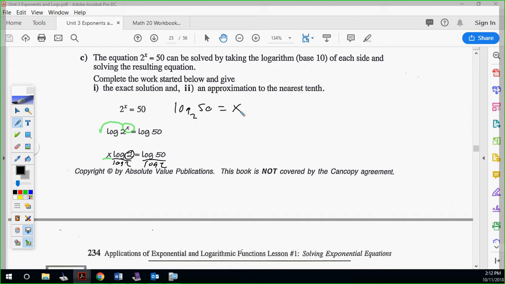If you use just change of base from here, like writing this in log form, you can do change of base, of course, and you see you get the same thing, right? Okay, so it's just kind of proving that you can log both sides, which I think is kind of neat, but I'm also a math teacher, so.